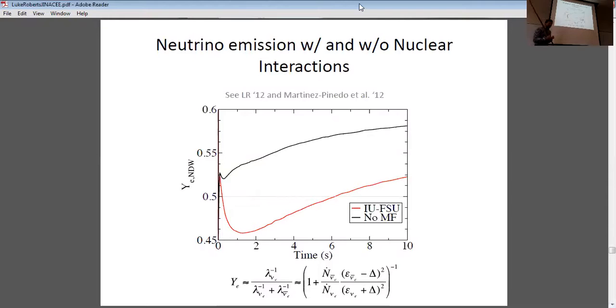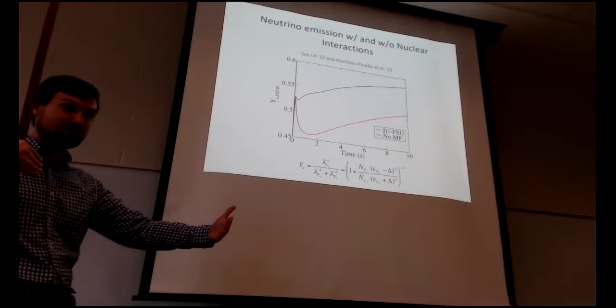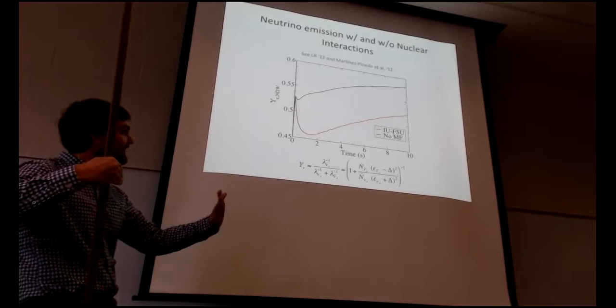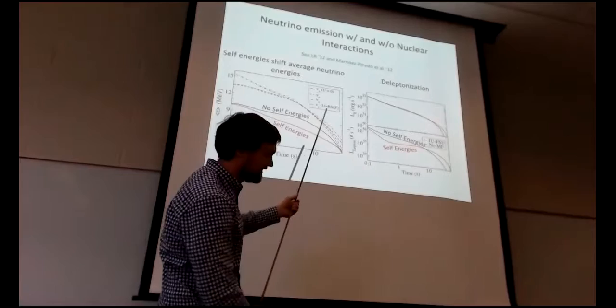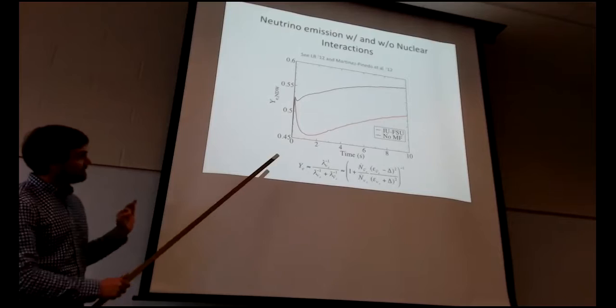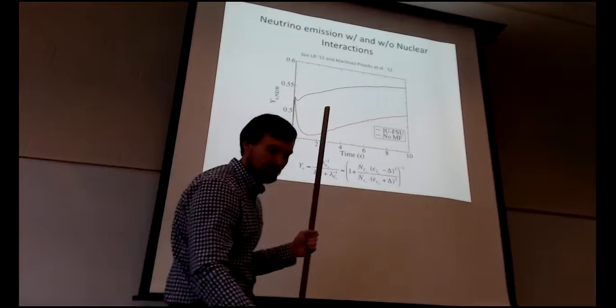But when I increase the electron neutrino cross-sections and decrease the electron anti-neutrino cross-sections, I move the neutrino spheres apart. And so the anti-electron neutrino sphere goes inward, the electron neutrino sphere goes outward, and so then there's hotter temperature at this inner neutrino sphere than at the outer neutrino sphere. And so I make the anti-electron neutrinos a little bit hotter and the electron neutrinos significantly cooler, like I just showed you in this slide here. And what that tends to do is mean that I have more captures on protons than I do on neutrons, and I reduce the electron fraction, and I end up with neutron-rich matter.